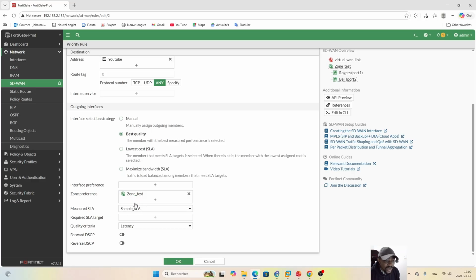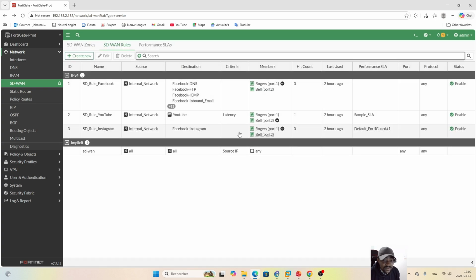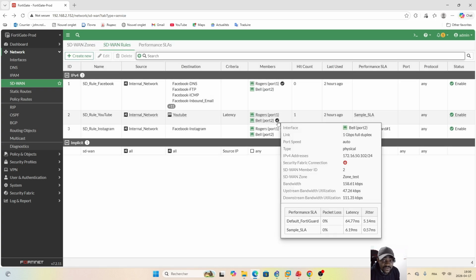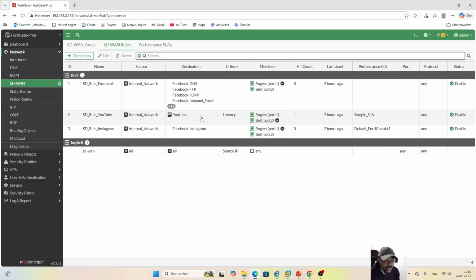So based on this information here, the preferred interface will be selected automatically, based on the interface that has the better latency when this SLA performance is being evaluated. As you can see, here is the preferred interface. This means that Bell is actually being selected as the preferred interface for YouTube traffic.